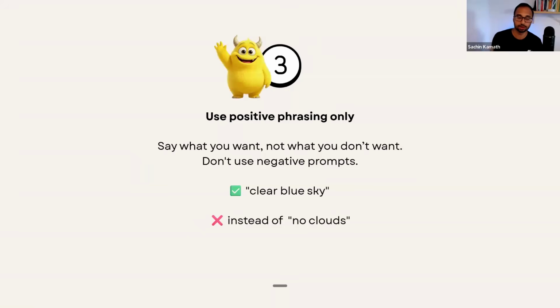Now, here's tip number 3, and this one might surprise you. Always use positive language in your prompts. And what do I mean by that? When you say prompts like clean shaven instead of no beard, you're giving the AI a clear instruction about what pixels to actually create. It's about how AI image generators process language. These are not large language models or LLMs like ChatGPT. They are not optimized for natural language processing.